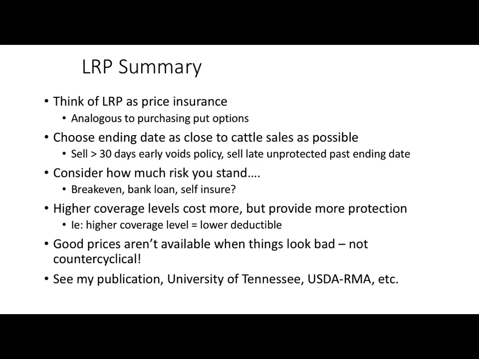You want to choose an ending date as close to when you sell the cattle as possible. The way the policies are written, if you sell those cattle 30 days before the ending date, you void the policy. Understand, though, any time you sell after is okay, but the indemnity is figured on the ending date. So maybe you keep these cattle till mid-March. Maybe the market was in good shape mid-February, you don't get indemnity, and the market drops after that. Those kind of things happen. You're self-insured past the ending date.